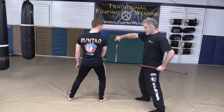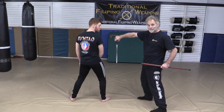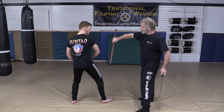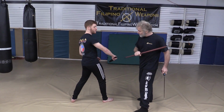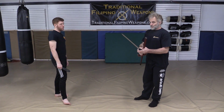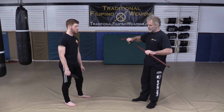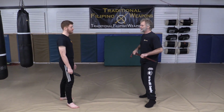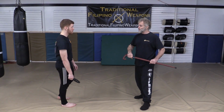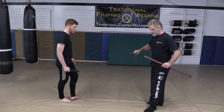This is a good way to cover off a backhand angle because he can't cut me backwards. Okay, backhand I mean. So say he goes to cut me backhand, look what happens there. Obviously I'm going to meet him at the same time. That'll take the arm right off. So we're in a good position here if he goes to do a thrust. Slash, excuse me. Getting that mixed up, okay. He gives me a backhand slash, okay. You can see how I could cut that arm. Now I'm moving out here.